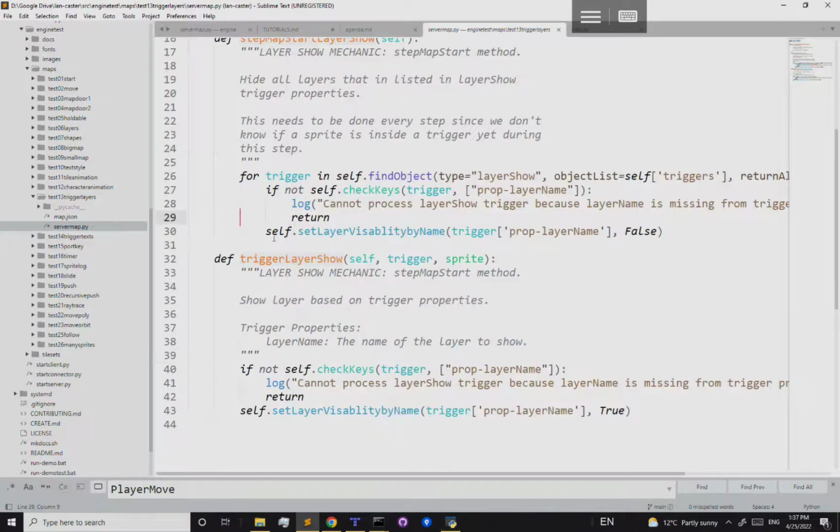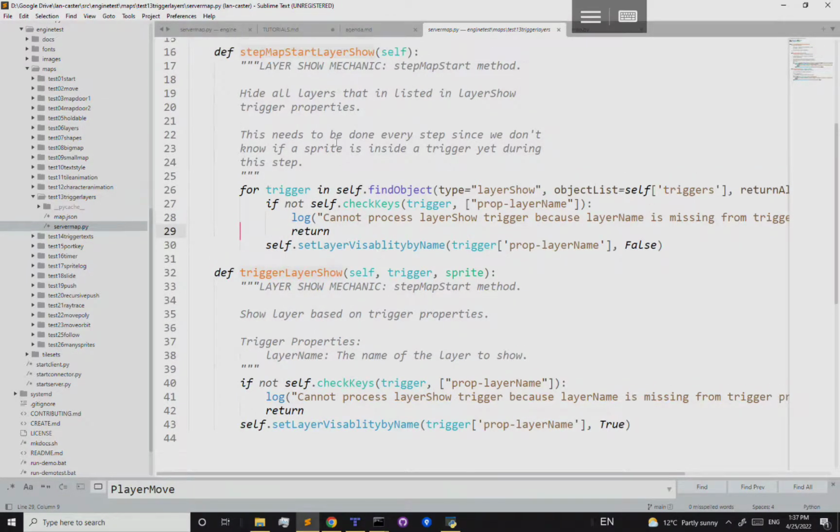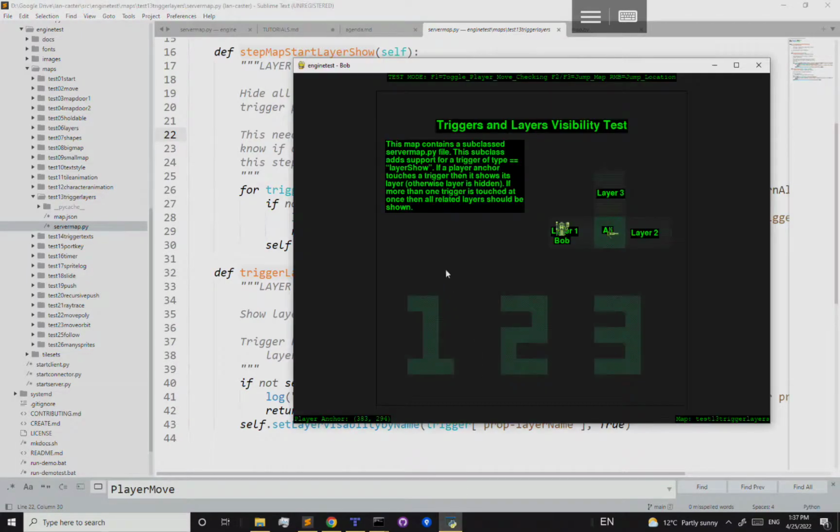And that's happening again multiple times a second. It's happening every step. And this mechanic has to work on a per step basis. You can't do things that happen over multiple steps. Or if you do, you have to store data about that. This mechanic stores no data. Every step is isolated. It doesn't know anything about previous steps. Okay, so that's the basics of the trigger and lit layer visibility test.